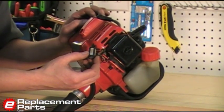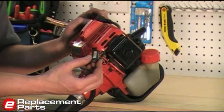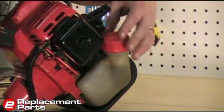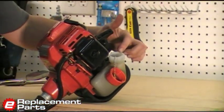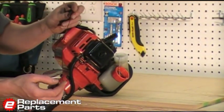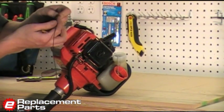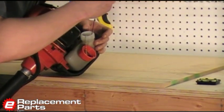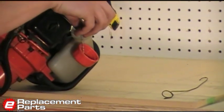The last part of our tune-up is replacing the fuel filter. This is probably the most complicated part of the tune-up, but still very, very easy. To do this, we remove the gas cap. We need to fish the fuel line out of the tank — it has the fuel filter attached to the end of it. To do that, I've made a simple little tool: just a piece of wire with a hook bent on one end and a little loop on the other end to hold on to. We're going to use this hook to pull that fuel line out of the fuel tank.